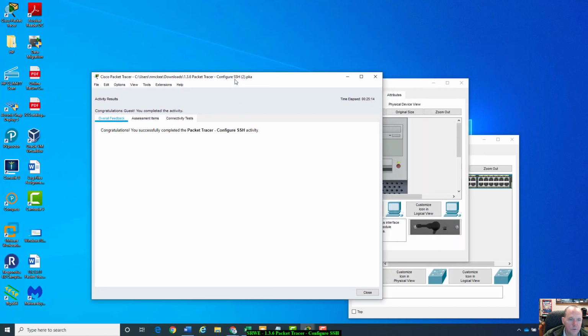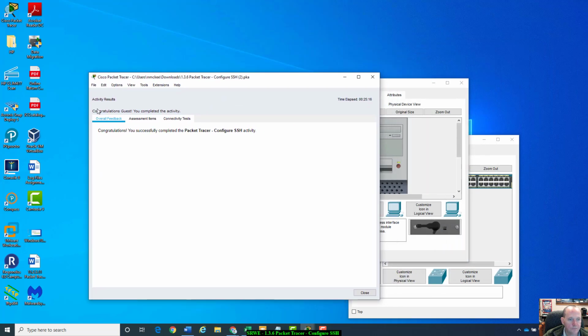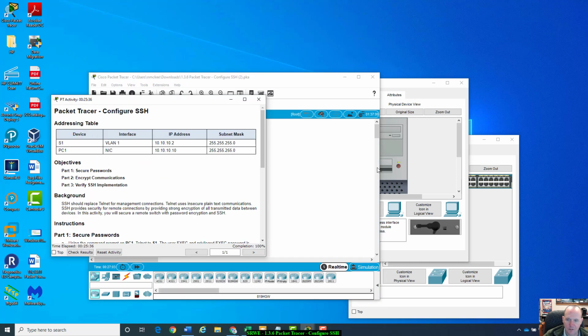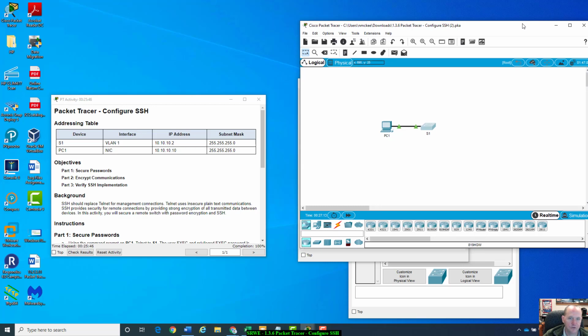All right, screenshot there. It should show your name right there, and that you're complete. Mine says yes. If you're not complete, go to assessment items, and if you just can't figure it out, you can do a screenshot of this, and this will tell you your score, and I'll accept that too. Some of these packet tracers will also have questions, so you'll actually have to upload 3 files: this, the packet tracer file, and the instruction sheet, which I'm going to convert to Word documents, and you have to upload those too.